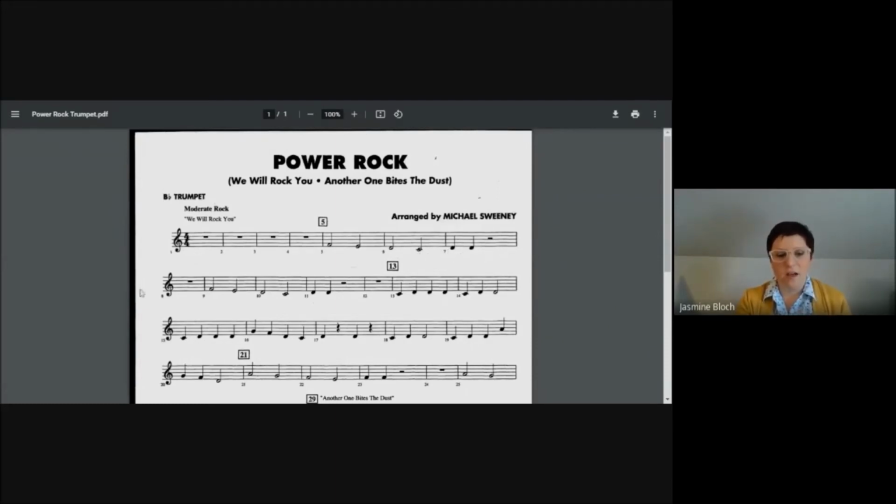Rest, rest, rest, rest. Measure 9. F, E, D, C, D, D. Rest, rest. Rest in measure 12. Okay, so what we need to remember is that when we're done with 7, we move our eyes right to 8. We don't skip 8. We just count 1, 2, 3, 4, and then we play at 9.